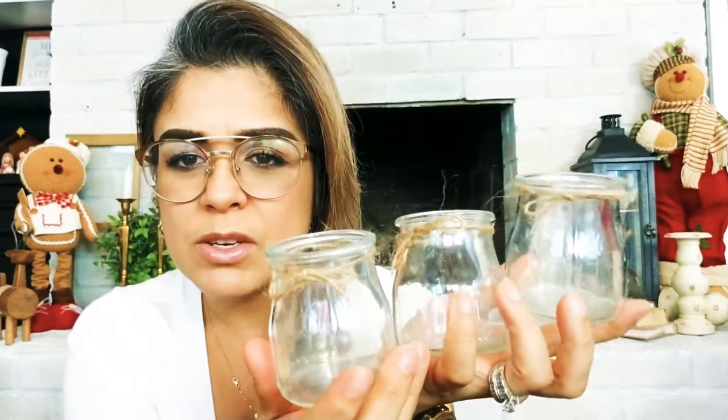I really don't shop. Very seldom do I go to box stores, because if I need something, I will go to my thrift stores or my resale shops to buy them there. And I ended up finding these adorable little jars. I have since added these cute pieces of twine, if you see them right there, just to give them that little rustic look. And they look very beautiful.